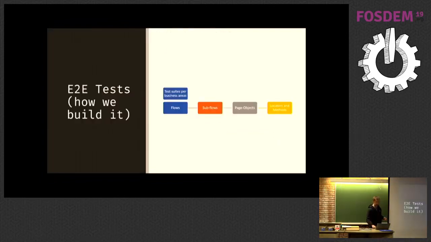And last, it's end-to-end tests. Here I will show some demo. So we organized everything that we have on our web pages in page objects. So you have selectors on the page. You have methods that you can do on the page, like login, register, do something. So it's bundled in page objects. Then we split our user flow in parts. So we have user registering, user login, user making an offer, user applying for this offer, and user signing in. So these are subflows that contain pages inside, and the big flow is grouping everything.